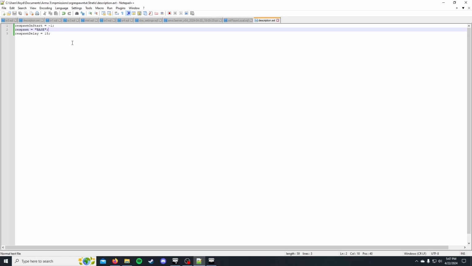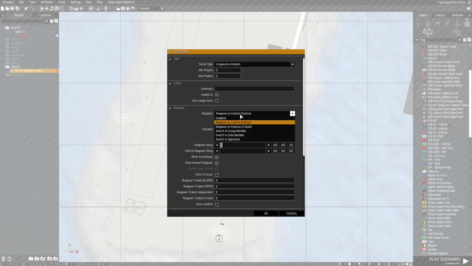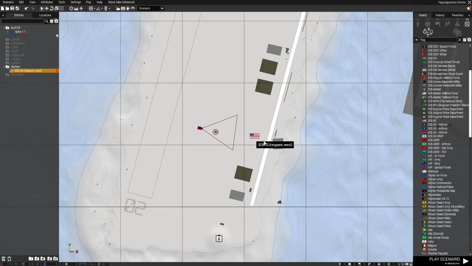Respawn equals base is the number one key because what that does is it tells the respawn script in game to go and look for respawn_west, which you do get told in here on the respawn custom position, respawn_west. And then, like it says, if you need multiple respawns, because these are prefixes, anything can follow them, respawn_west_1, etc. So you can have multiple respawn positions, but they'll only be accessible to their side. So a red 4 is not going to be able to spawn at respawn_west. He'll only be able to spawn at respawn_east, east 1, east 2, etc.